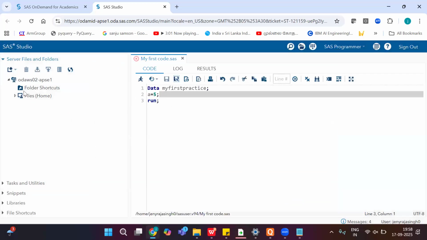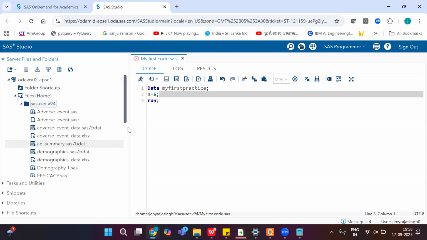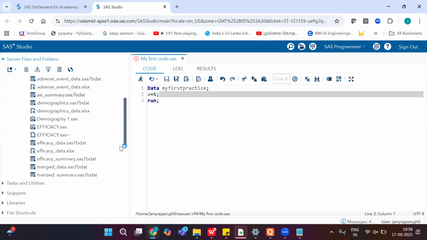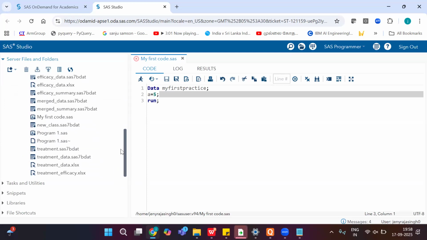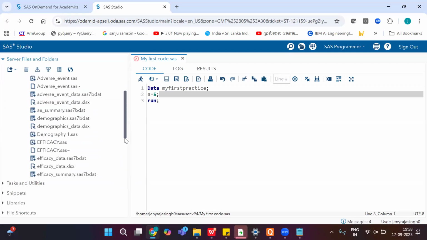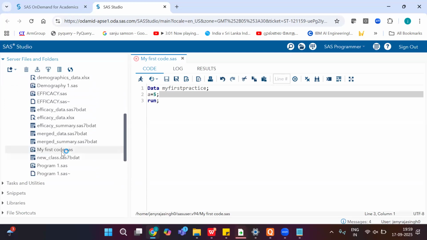I have saved the code under files, SAS user 9.4, and I have saved my first code here. Anytime you can open this.